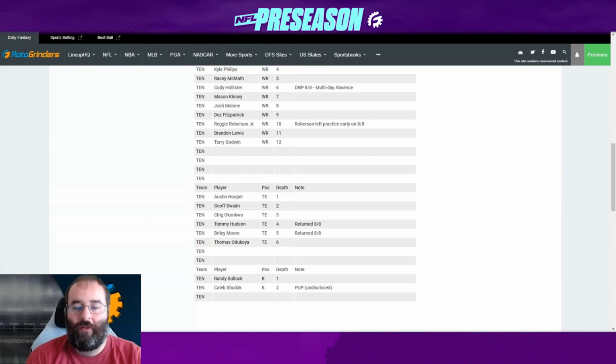I do think with Hudson and Briley Moore banged up, yes, they have returned, but I think Okonkwo is a guy that you could expect to get a decent amount of action at tight end and actually has the pass catching abilities to produce in that situation.